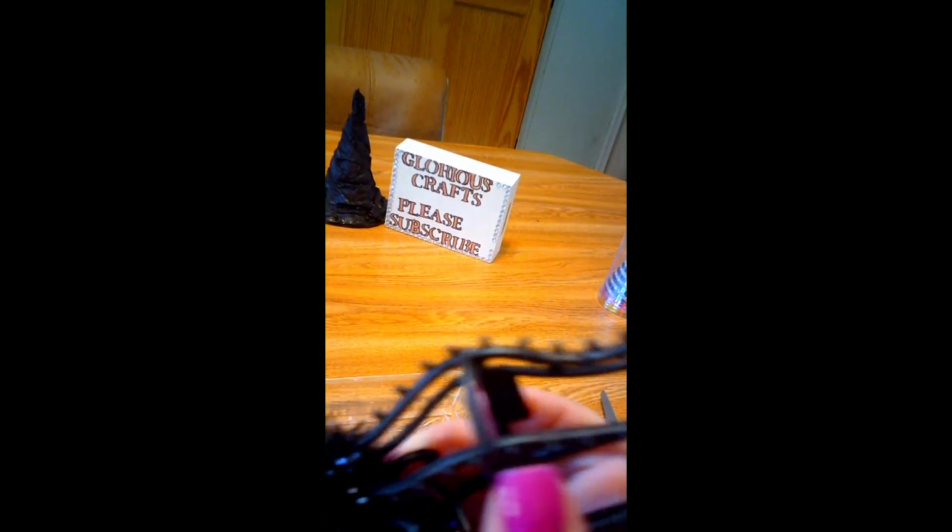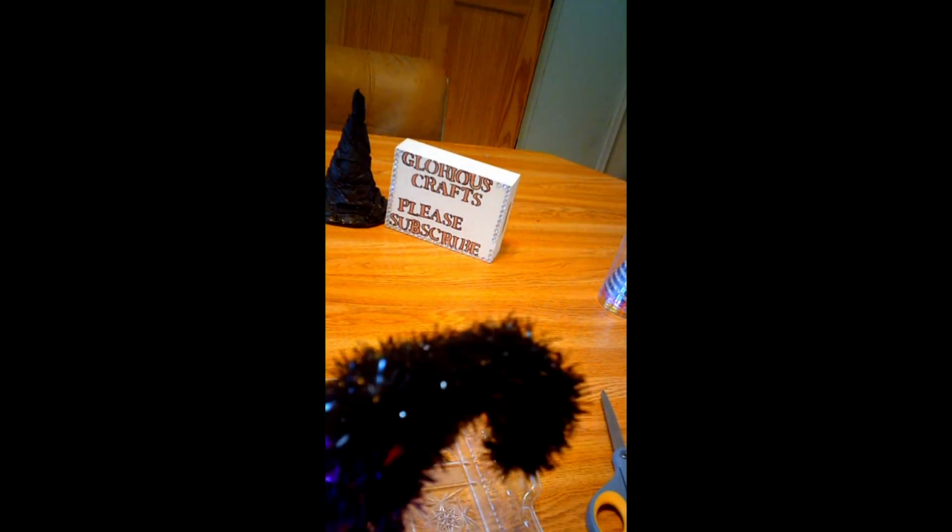Now this part with the craft paper, you're gonna have to cut it up more than you did on the witch's hat, because the boot is different. So most of her boot is uncovered. We have the other part of her boot.